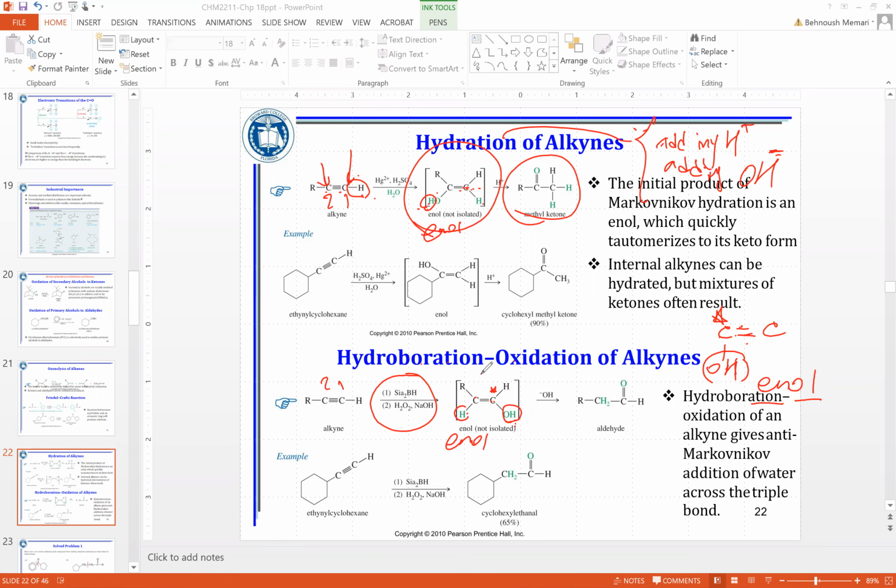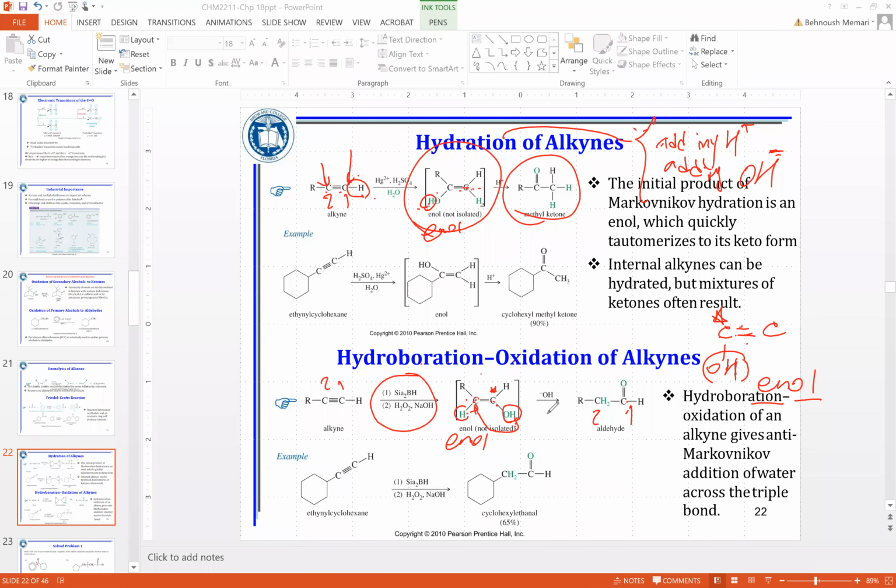Enol is not very stable and is going to go through a specific type of resonance called tautomerization. In tautomerization, hydrogen from the OH will be transferred to the adjacent carbon, not to the same carbon that has the OH, but to the adjacent carbon. And then oxygen would change to a double bond. So if the oxygen double bond is on carbon 1, now we have an aldehyde as the functional group. So we have two hydrogens on carbon 2 and the double bond oxygen on carbon 1. So you get an aldehyde.